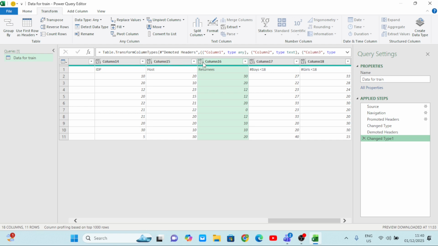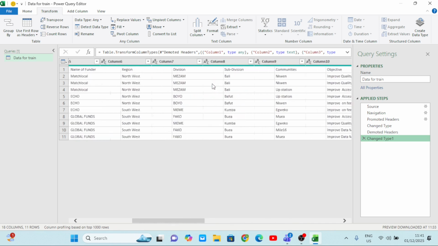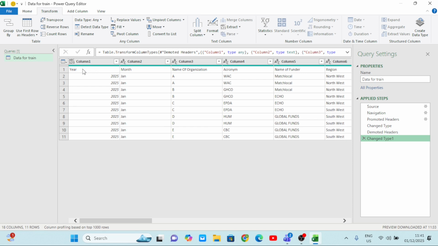I love this. Okay, this is very important. A, B, C, and 1, 2, 3. This tells you that you cannot have both text and numbers on the same sheet. And then you see that it still brought us to that challenge that I told you. We were just trying to work on one column, and now it brought us this challenge where it still brings our header right down, and then brings another row up here.